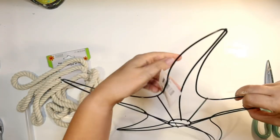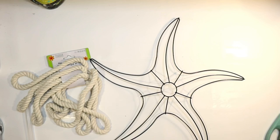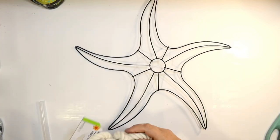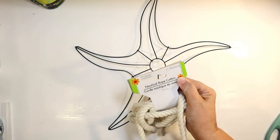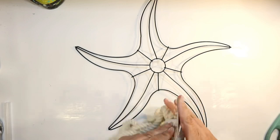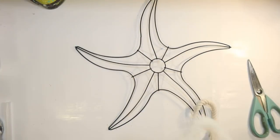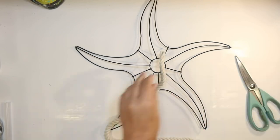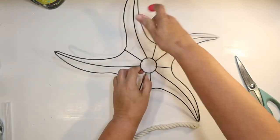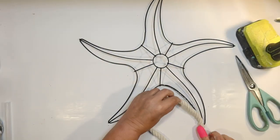Okay, up next is one of these starfish wreath forms from the Shore Living line at the Dollar Tree. It's like their star one, but it's got the little curved rays, which makes it look even more like a starfish. And then I'm going to use a package of this nautical rope. I only needed one package for this wreath. I know a lot of people wrap these, but I thought I would try to do something a little bit different. So I'm going to basically try to cover all of the wire with rope.